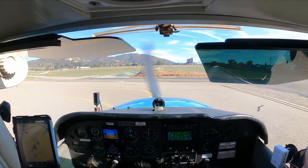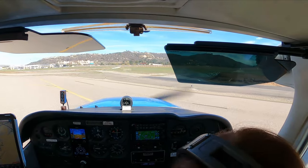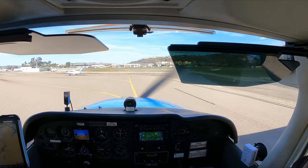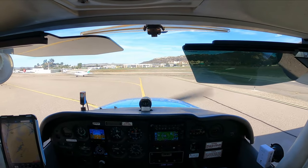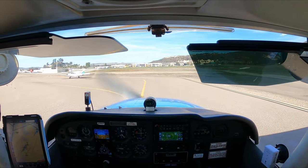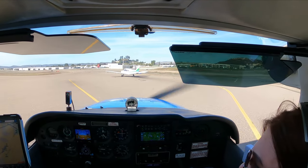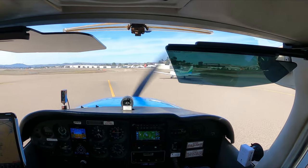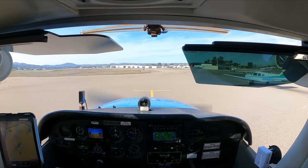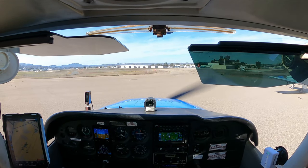34, with the little skull and crossbones on the tail, just like 904 November Kilo. Oh, really? I'll have to look for it. I always just miss him. So he must park by the cafe, is that right? He's going to lunch there. His plane is in Fallbrook, actually. Is it a 172 as well, or something? No, it's a 234. Oh, okay. Old World War One trainer. Got a jet over there. Yeah.